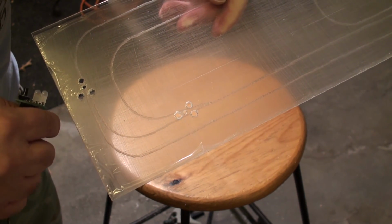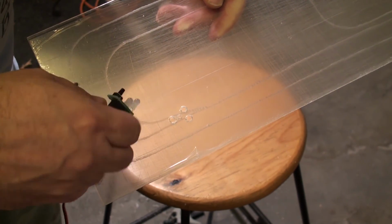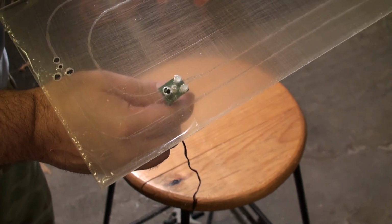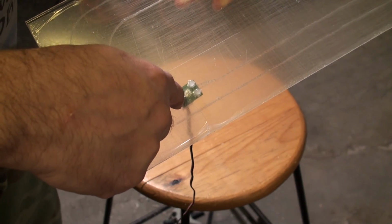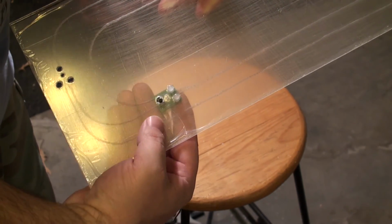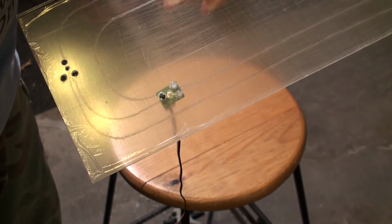Even though it's 7/32, you have to drill and round it out a little bit bigger than that so it will slide in. And then when you have your holes lined up, I just put it through the bottom, lined up where the switch was going to be from the top, kind of made a mark with my drill, and then drilled through, and it slides in, and you can punch it in.